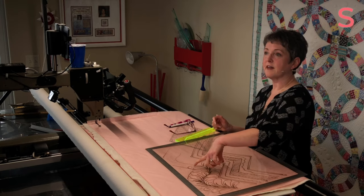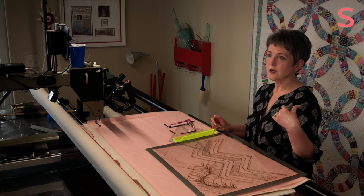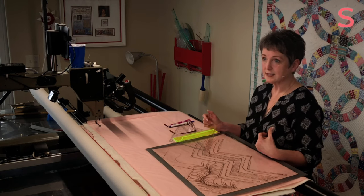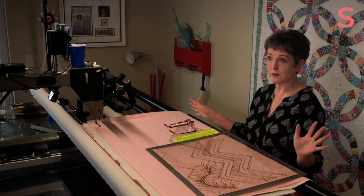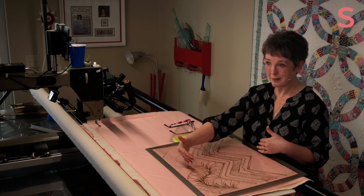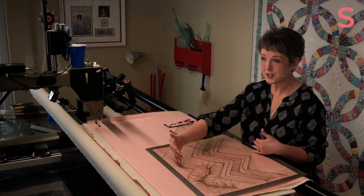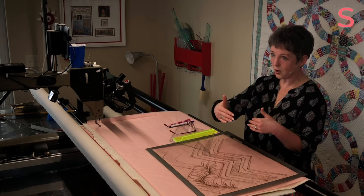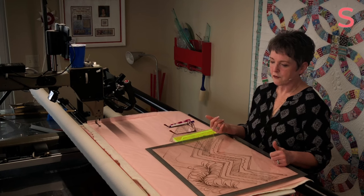This one I've got a 5.5 inch feather border. On the first one I had a 4 inch. So either one would work. The reason I changed is because this is a baby quilt and I don't want to spend 20 hours quilting it, right? So the same amount of quilting in this chevron will give me 2 or 3 more inches of quilt finished, as opposed to doing more and smaller scale. That makes sense? So that was kind of my thinking for scale.